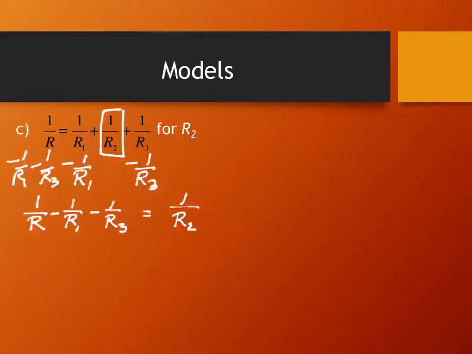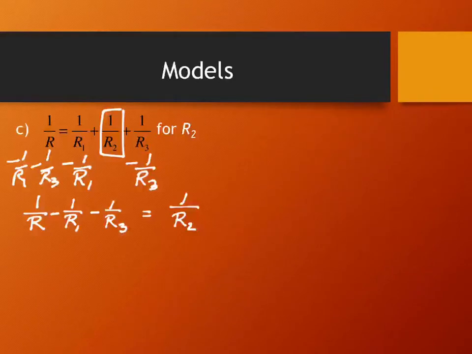If I had one fraction on the left, I could flip these both upside down and we'd be good to go and all done. But I don't have just one fraction on the left. I have 3 fractions. So I need to take those 3 fractions and merge them into one fraction. And how do I add and subtract fractions from each other? What do I need?